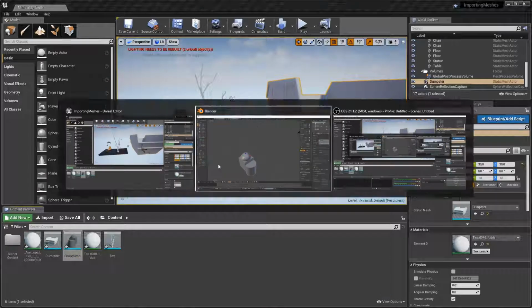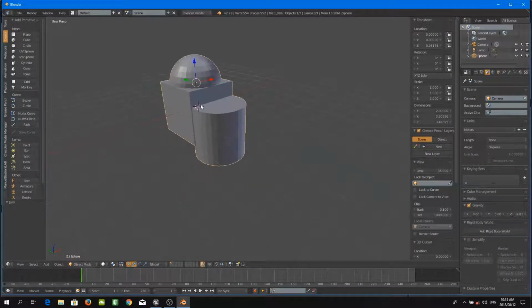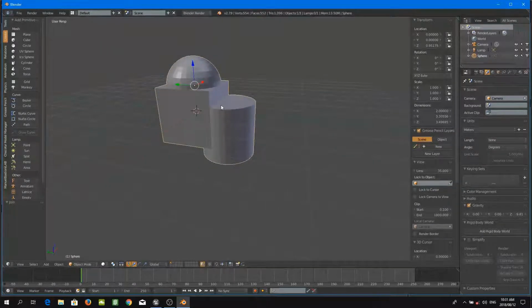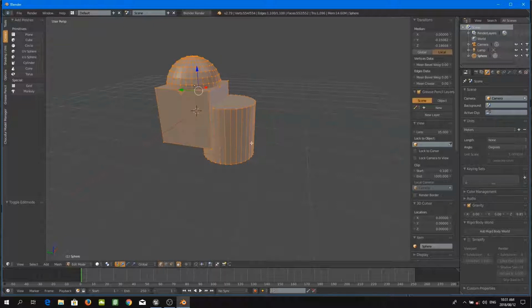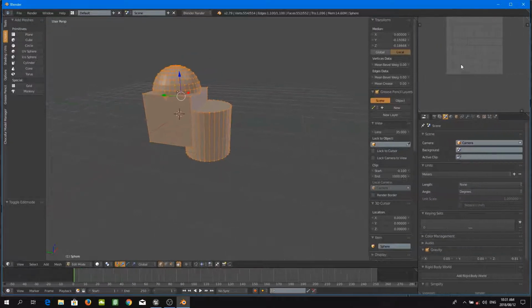This is because inside our 3D modeling program, we did not correctly UV unwrap the mesh. If I were to go into edit mode, and here inside our UV editor, you can see that we have no UVs.